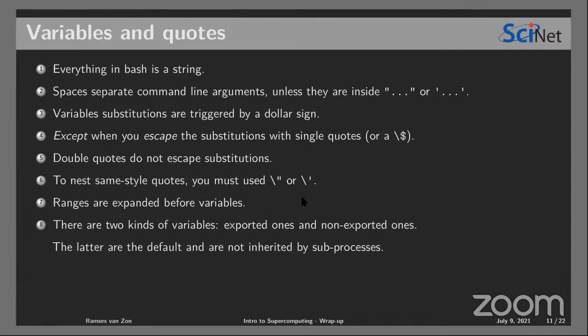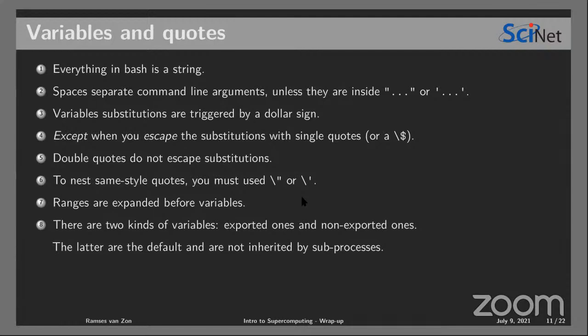Okay. Another funny thing that happens, and this bit me a few times, is the ranges. Those are the curly braces, 1..96, that we had. They are expanded, but they're expanded before variables. So you can actually not use variables in those ranges, which I find very annoying because I would like to have 96 in a variable, and it just doesn't work in this case. It's just how Bash does it. It first expands the ranges and then the variables.